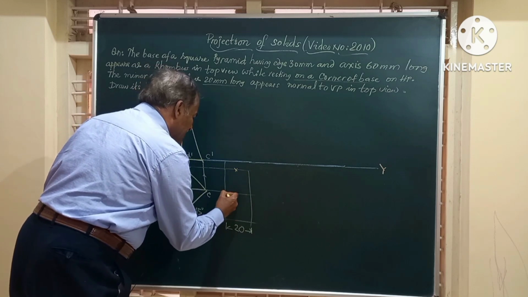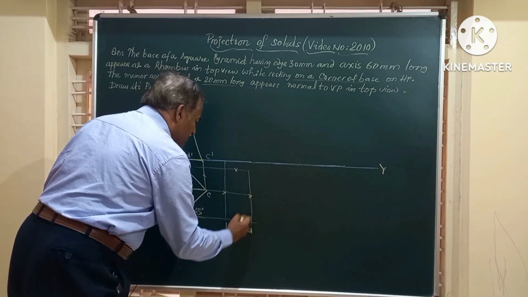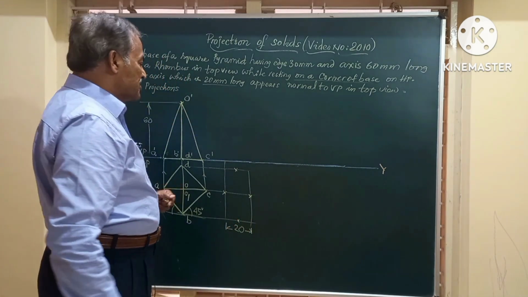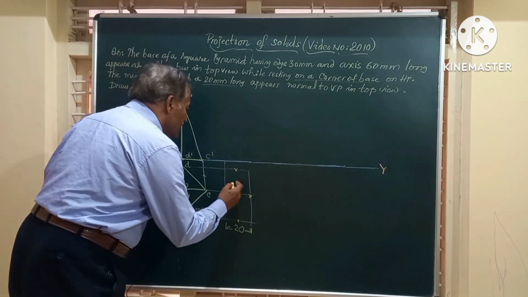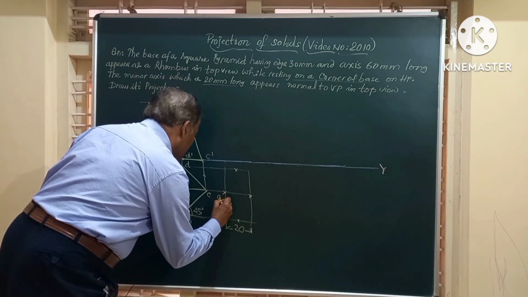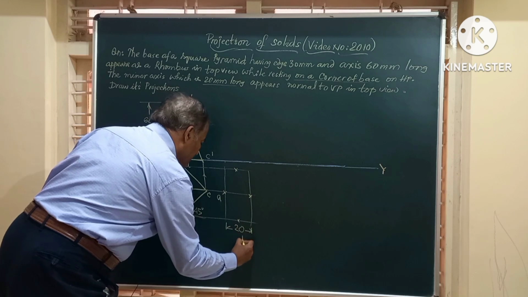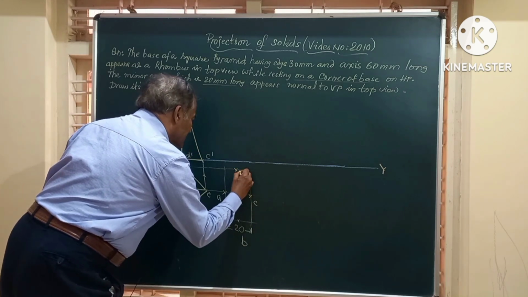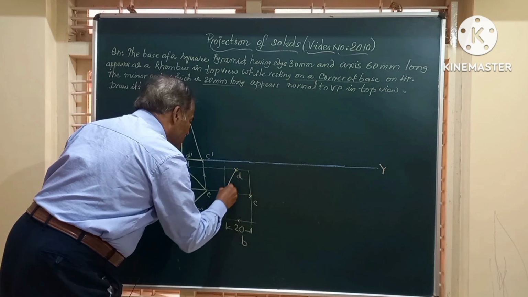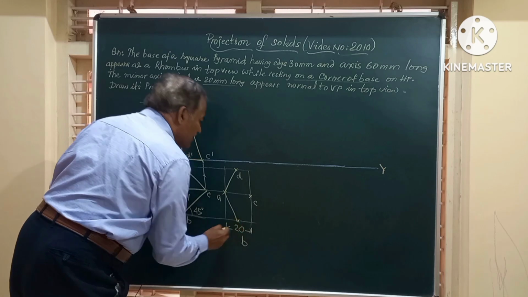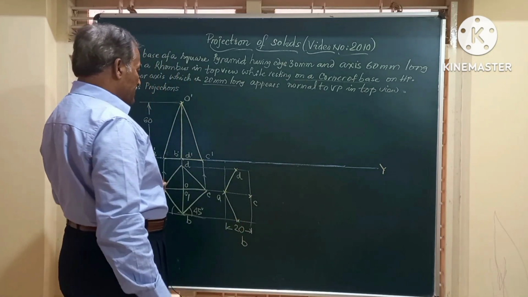You will get a point, another point here, because they have clearly stated that the base is going to become a rhombus in the top view. So friends, let me mark them as A, this point is B, this is C, and this is D. So we will write down the top view, how it appears in the top. It is a rhombus. Let us join it later on.